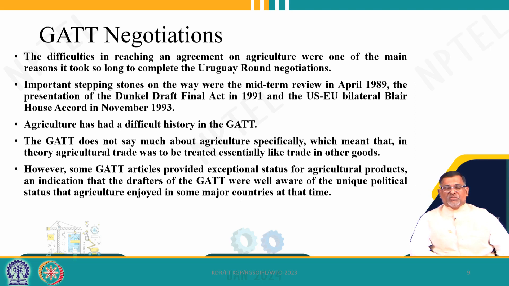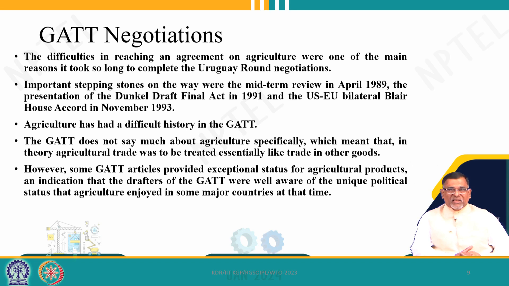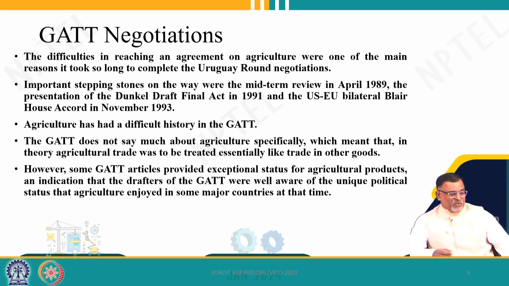If you look into the negotiations, especially the Dunkel Draft which formed the GATT in 1947, the developed countries were in favor of reducing these non-tariff barriers including subsidies. The negotiating history is very tough because there is a large number of developing countries, surplus producers in the US and European Union, and a large quantity of importers. The agriculture negotiations were very tough for participants to reconcile provisions within the GATT.